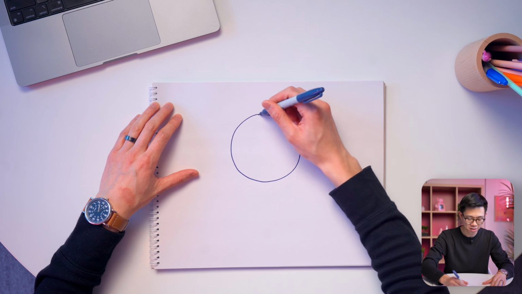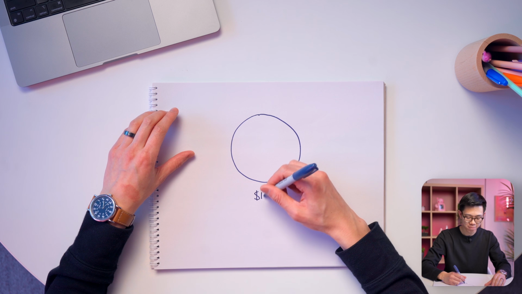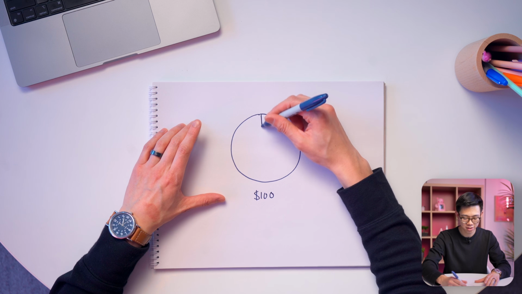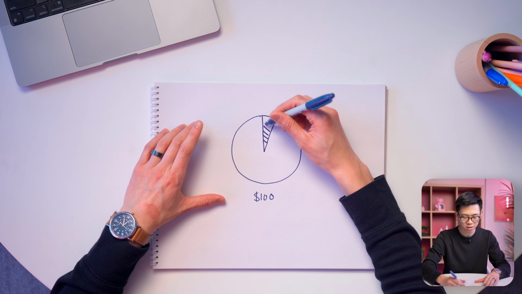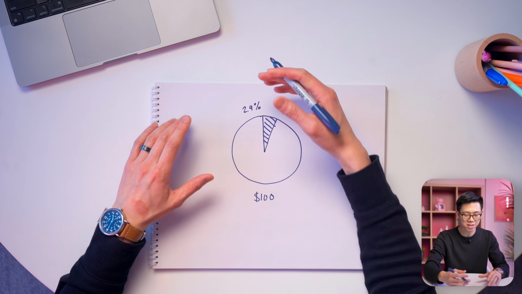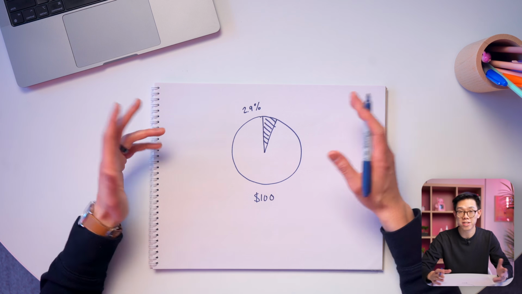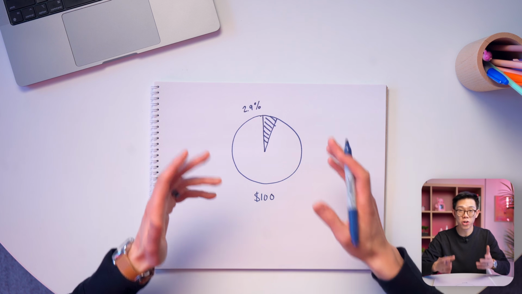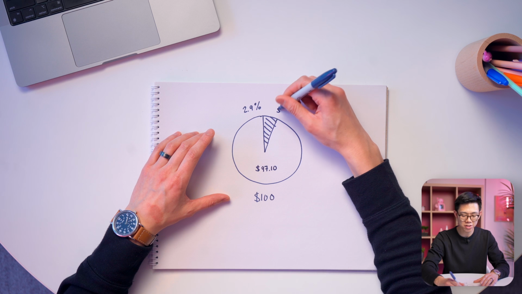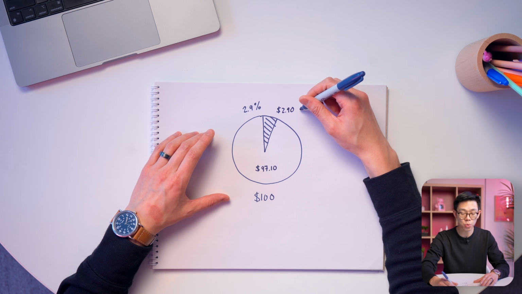So let's say that every time you make a sale, a pie is made. So if the sale is $100, the payment processor takes a slice of that pie. Now, for the sake of this example, let's just say that's 2.9% of the full sale amount. This is a rate that you'll see commonly across the industry. So out of the $100, you get $97.10, and then $2.90 goes to the payment processor.